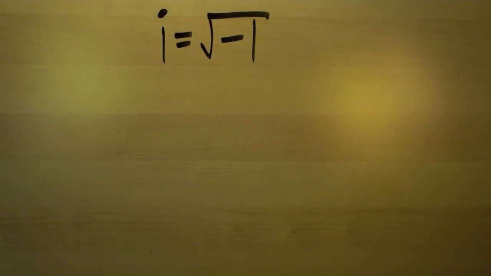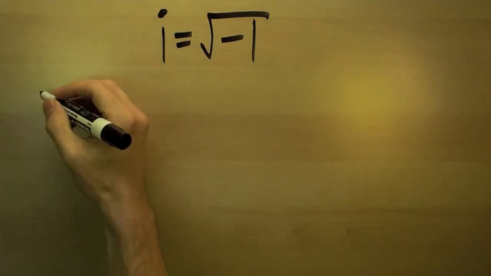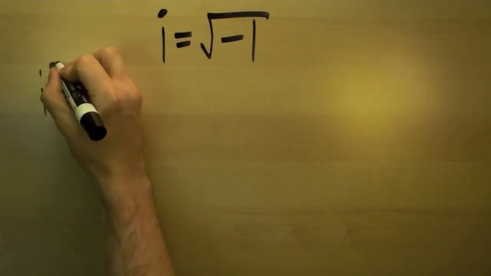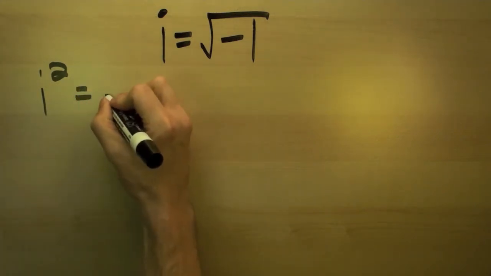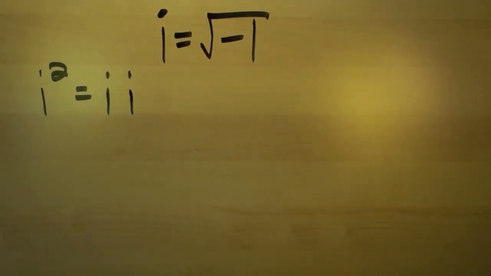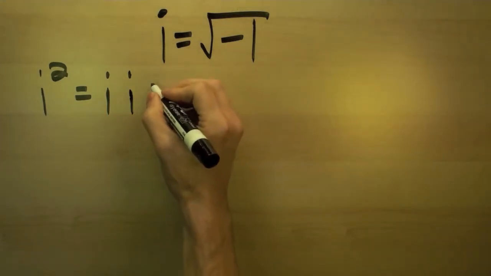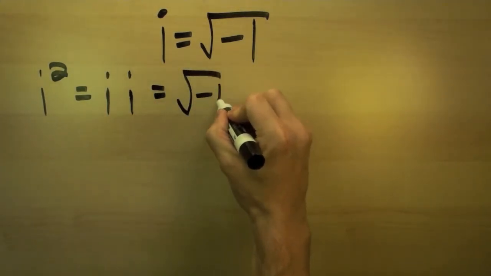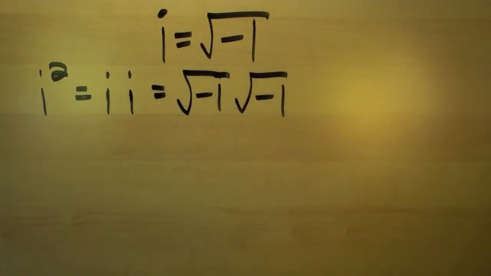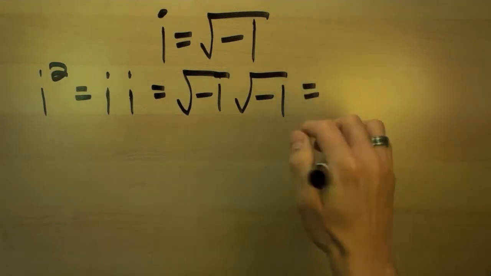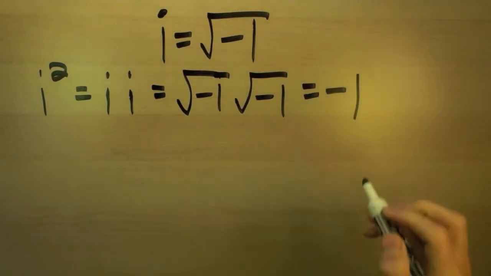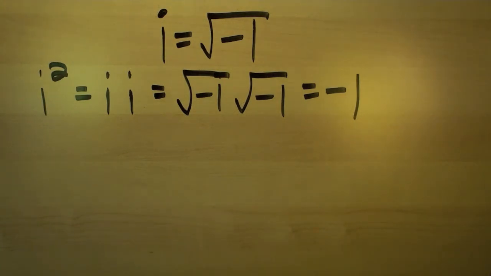We're going to work through properties that come about in the complex number system. We're going to start off with the easiest property, which is finding powers of i. So if i is equal to the square root of -1, then we can calculate i squared by thinking of it as being i times i. But i is the square root of -1, so this becomes the square root of -1 times the square root of -1. And the square root of something times itself is just going to be the thing inside the root, making this -1. So i squared is equal to -1.